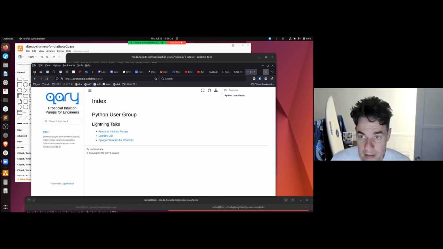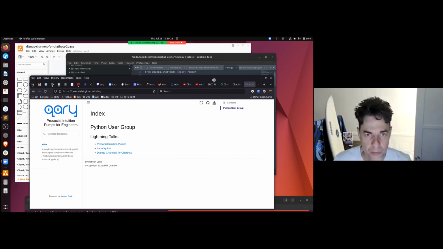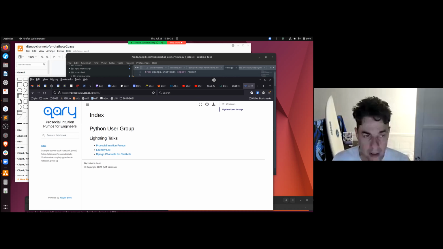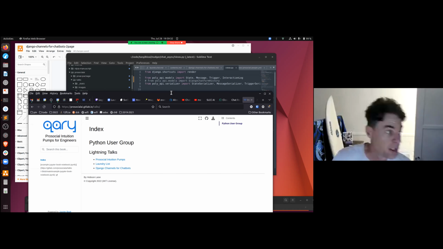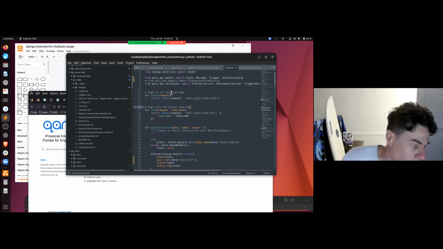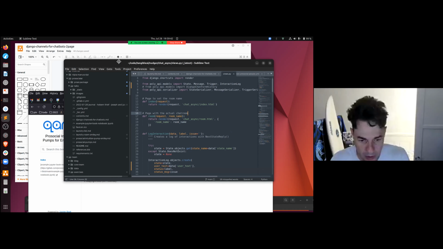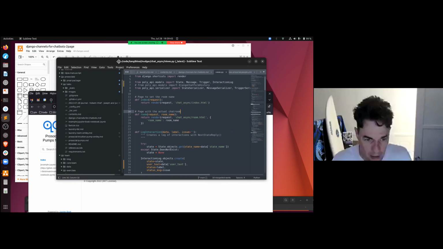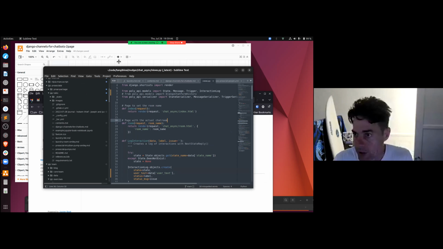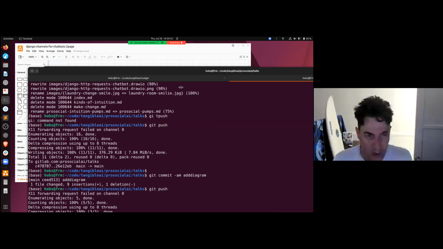It took me and someone else who was uninitiated about 30 minutes to go through the entire tutorial and set up an actual chat room, like Slack or something, within a Django application. I'll show you what that looks like. I'll go ahead and run the server so you can see what it looks like here on my local machine. It's not currently deployed to our Carrie chatbot, but it will be soon.